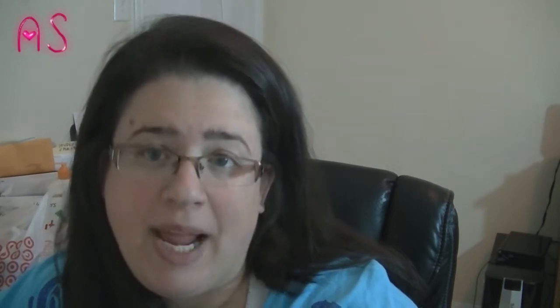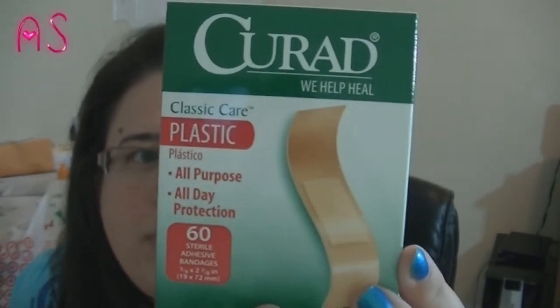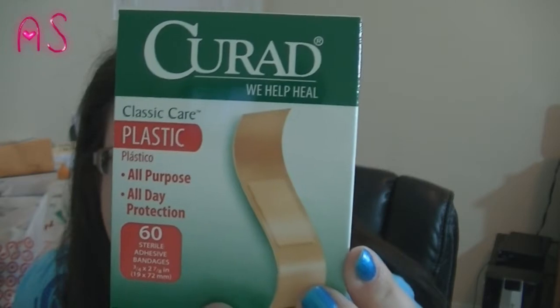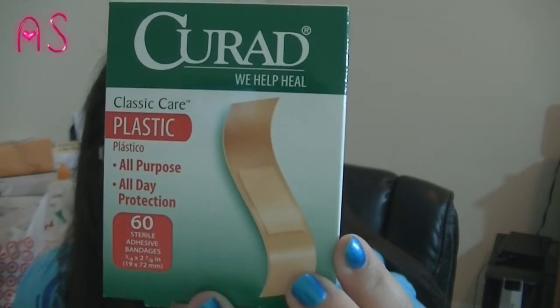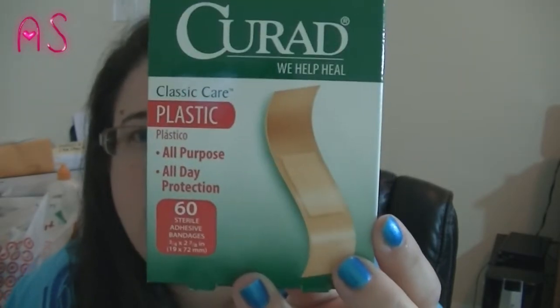After my little one smashed her finger in the door, she wanted band-aids because I had none in the car. I found these Curate Classic plastic band-aids — long lasting, flexible protection to help you heal, absorbent non-stick pad that's ouchless to remove, strong adhesion that stays on all day, and it seals wounds on all four sides. That was perfect because her cuticle was bleeding a little bit.